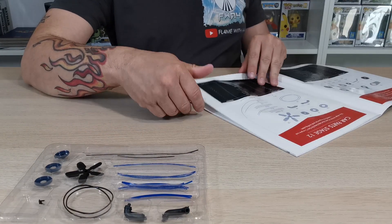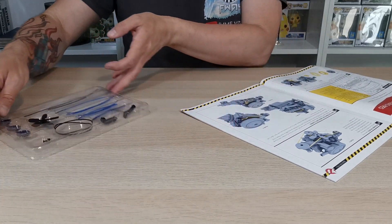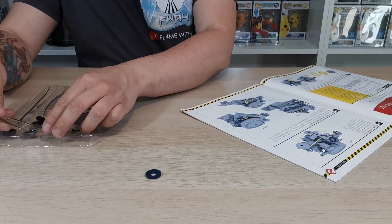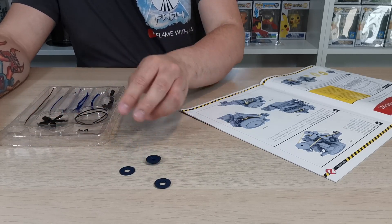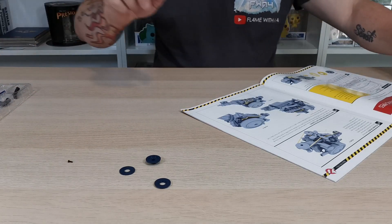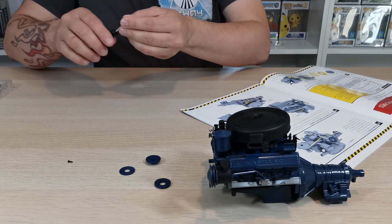What we're going to do now is flip back to the front of the book to do stage 12. The first thing it's saying is to get out these nice little pieces here. We did sort of mess up on these in the last issue but we got there in the end. You want to have these three pieces and you will need an EP screw - this is possibly going to be the only screw we need.